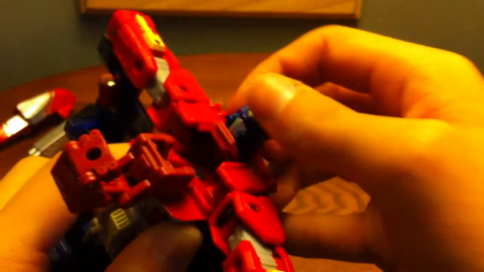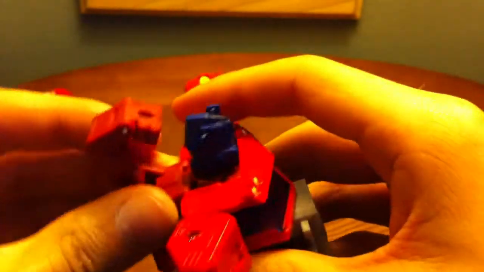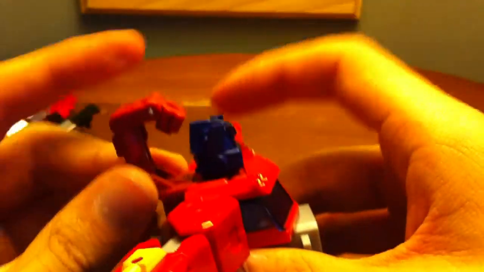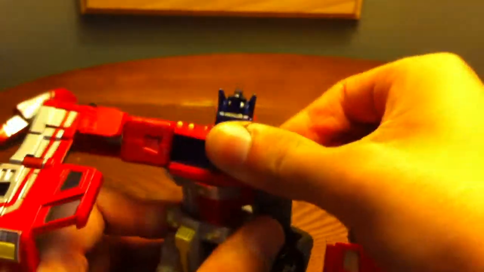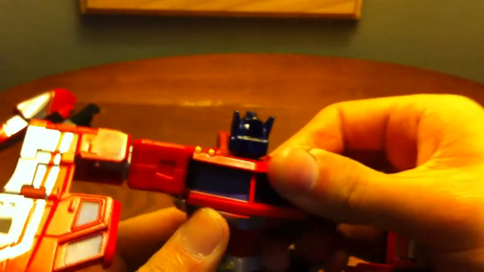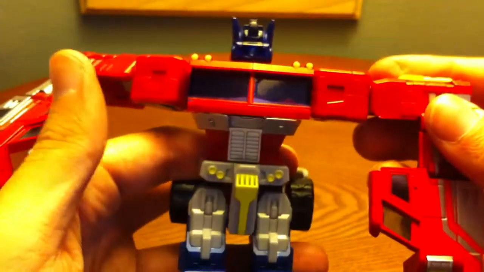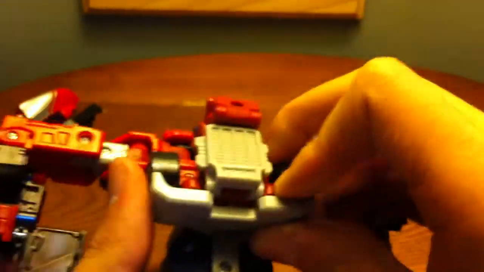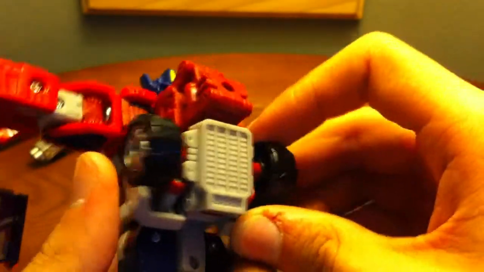See if we can, there you go. So then bring up the entire back piece like that, make sure it's all nice and snug. Bring that back just like that. Now you want to rotate this around, and he does have a fake grill, so on the back flip up the bumper like that all the way up, nice and snug.